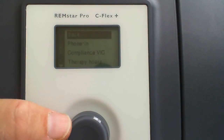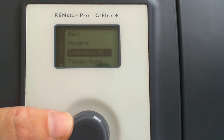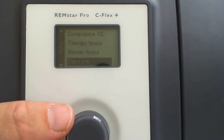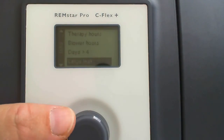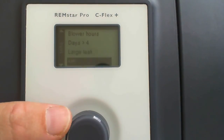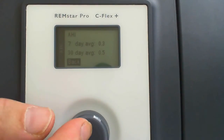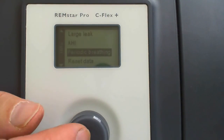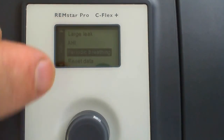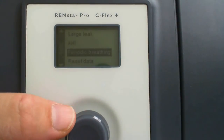Now, the info section, there's a lot of duplication in here. So phone in is the same, VIC compliance is the same, therapy hours is going to be the same. Here we have blower hours, that's the same. Days over 4, that's all the same. Large leak, that's the same reporting. There's your AHI number. There's another menu that will allow you to turn that on and off. I think that's in the setup, actually. So this is just another place to report that. There's your periodic breathing. All this information is really the same.